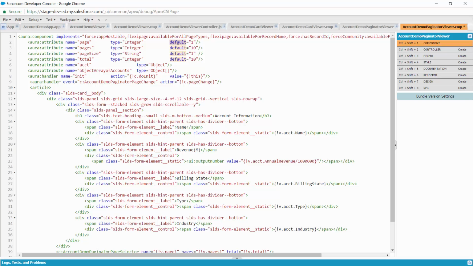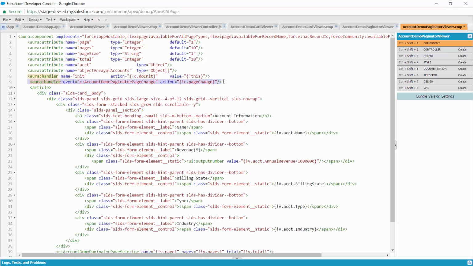Again, to our friend, the object array of accounts, we're passing that in, and the single account. And again, our friend, the Aura handler, that's an action to the doInit function in our controller. So when I immediately see something like that, I go, aha, there's a controller somewhere, so I've got to go look at it. And then there's another Aura handler, and this is actually going to be an event.